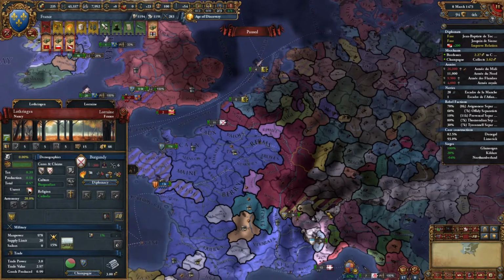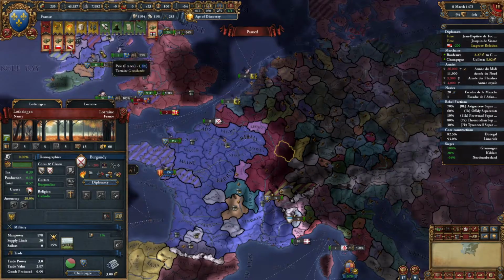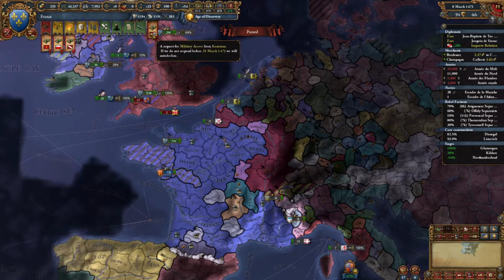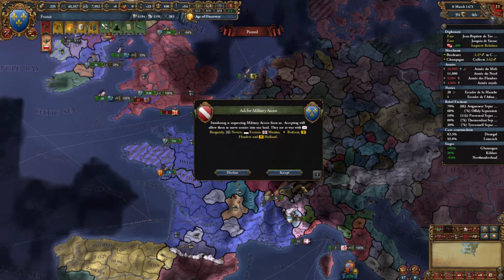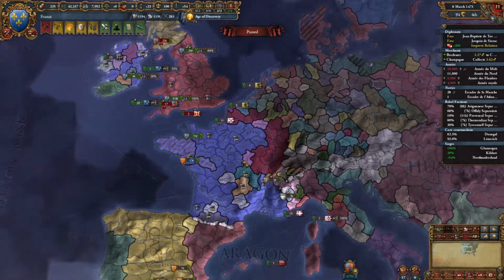Being attacked by Burgundy. Burgundy's on a tear. Burgundy and Austria are fighting each other. This is good. Everybody gets military access. Go, go, go. Burgundy and Austria are at war.